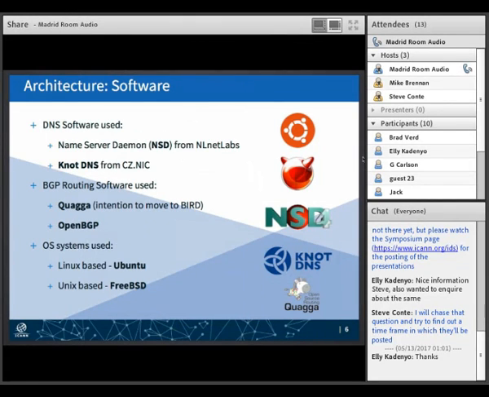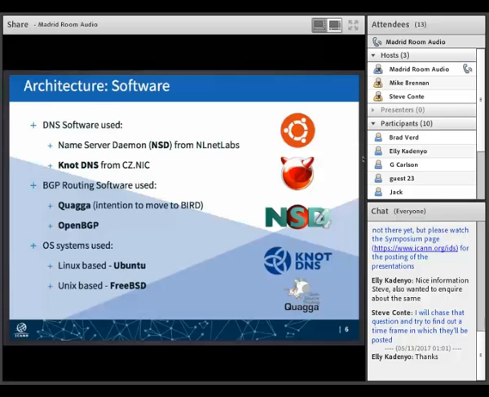In terms of software, we try to have a lot of different permutations between different things, so we do not have a single point of failure, and have a lot of diversity in case we have some sort of zero-day patch or some problem that we haven't figured out, or we are patching something while the other server is still working. So in DNS, we have NSD and KNOT as two different versions of DNS software.